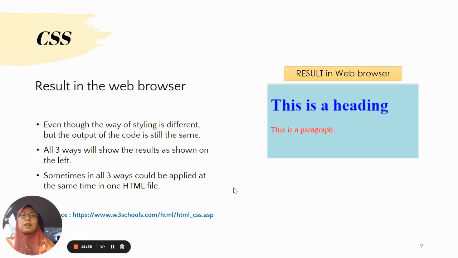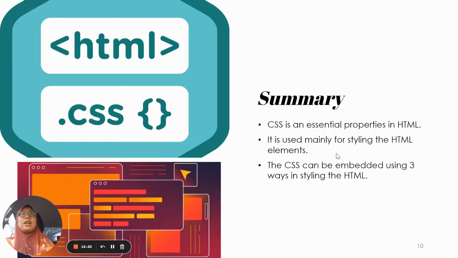Which one to use depends on the needs of the HTML file, the needs of the display of the web browser. External is best if you have lots of pages on a website. You can just write the code once and just call it, and you can use it in different files.